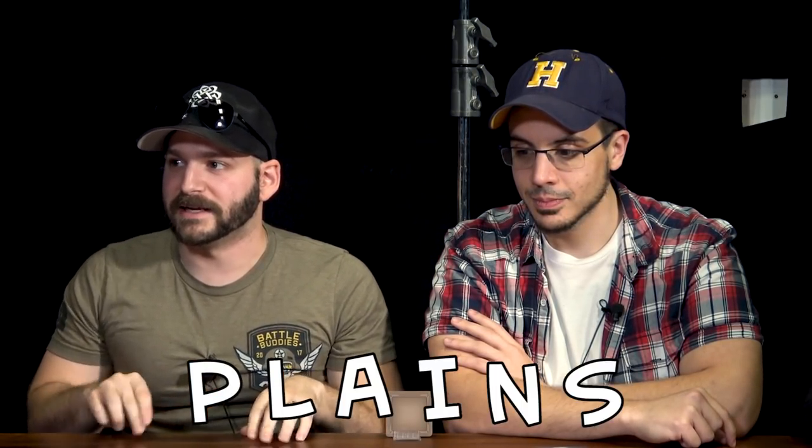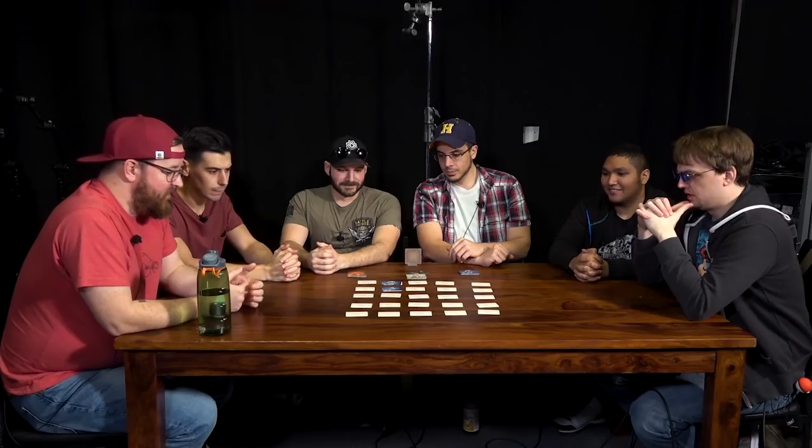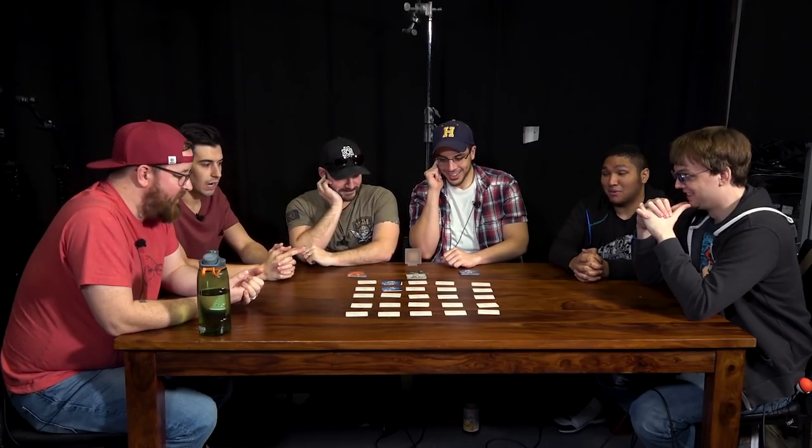Planes for two. P-L-A-I-N-S. All right, planes for two, which is planes like the grass of the plains. Like the horses would be found on the plains of Africa. Australia's in there, there's planes in Australia. Horses are on planes. There's no snowman. Not the Alps, turns out. I just feel like it. People shoot bows on planes.